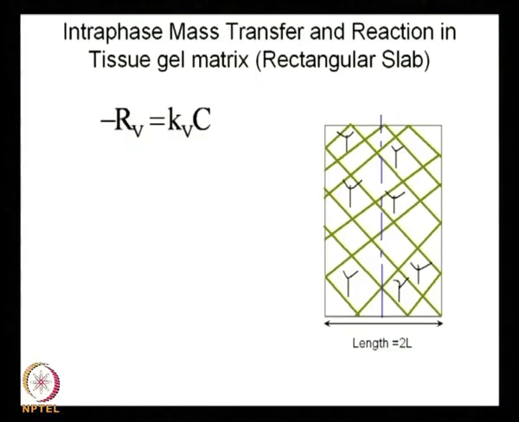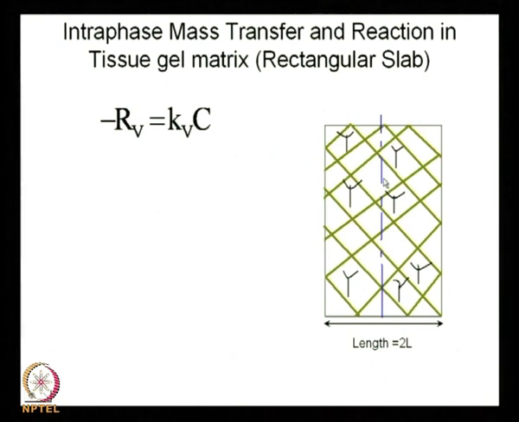We discussed two criteria. One is that the length scale of heterogeneity over the macroscopic length scale should be very, very small. So, in this case, if I am looking at a matrix like this, in which the enzyme is impregnated or encapsulated, the length scale of the pore over the entire thickness of the solid core. This is the core, or the total encapsulation. If this length scale is L, say, or 2L, and the length scale of the pore is D, the diameter of the pore, then D over 2L should be very, very small. That is my criteria number 1, to be very specific.